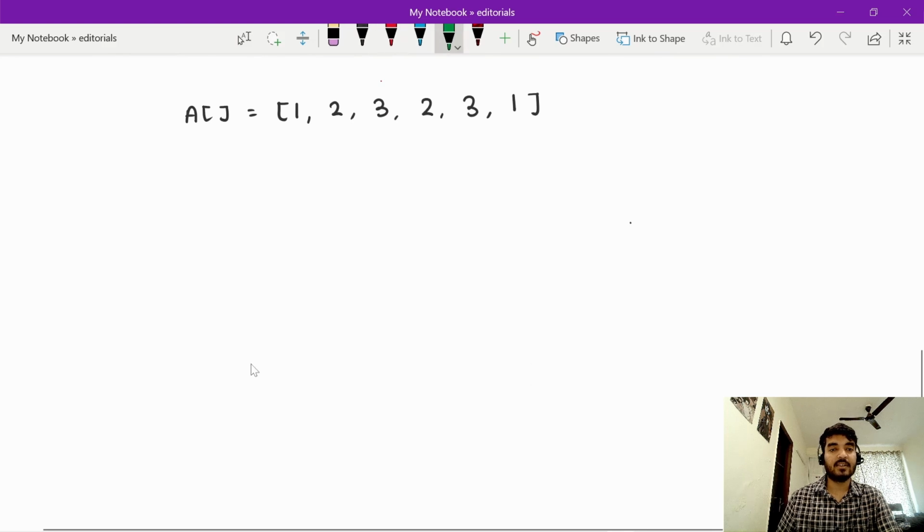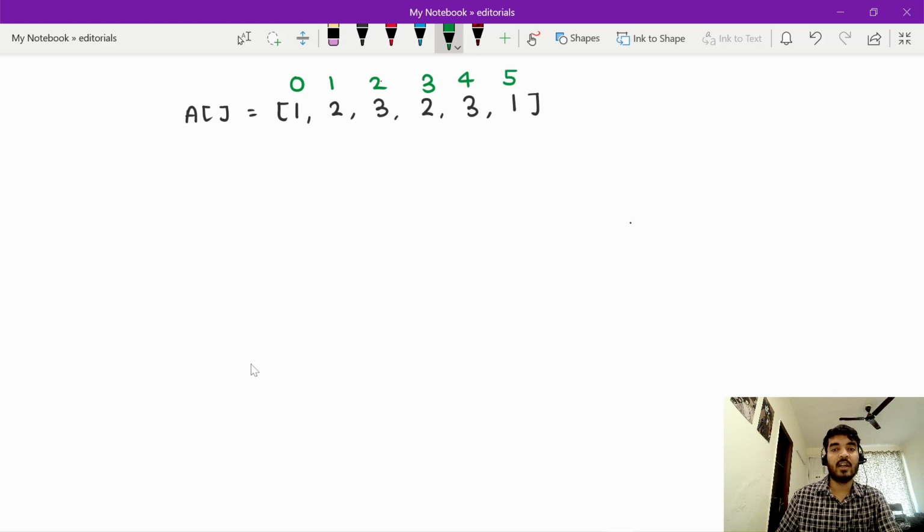So this is index 0, then index 1, index 2, index 3, index 4, and index 5. We have an interval which starts from index 0 and goes till index 5, because the first occurrence of element 1 is index 0 and the last occurrence of element 1 is index 5.